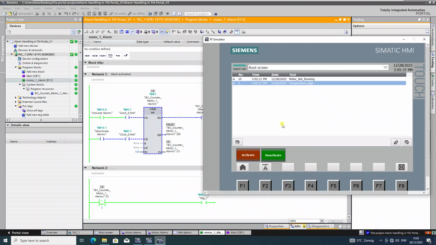This disappears when I deactivate and activate alarms. I have to make more alarms right now. It goes, yeah.